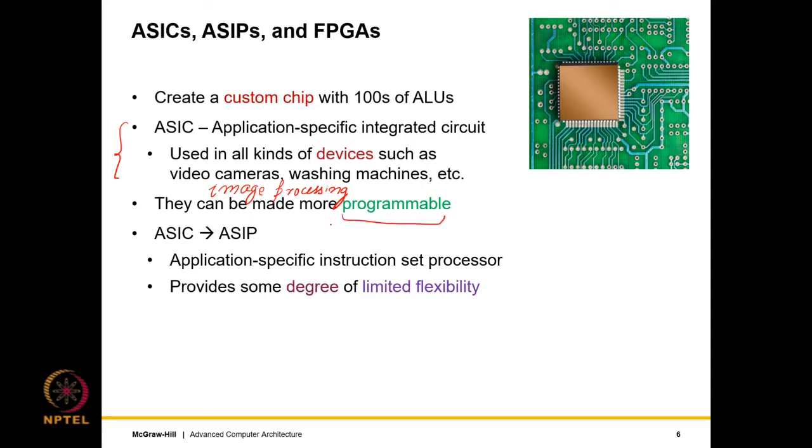They can be made more programmable if we move from ASIC to ASIP. An ASIP is an application-specific instruction set processor, which brings in a little bit more flexibility. It provides a degree of flexibility in the sense that there is some ISA support. You can think of it as a weak processor with very heavy ASIC-like functionalities. There is a basic ISA support, and there is definitely some flexibility, including the flexibility to write small programs. But of course, what you can do is quite limited in that.